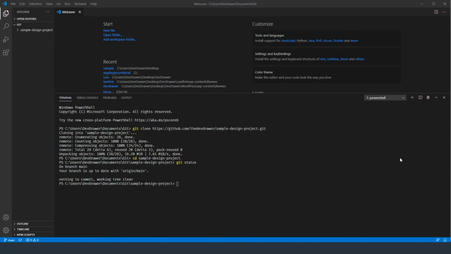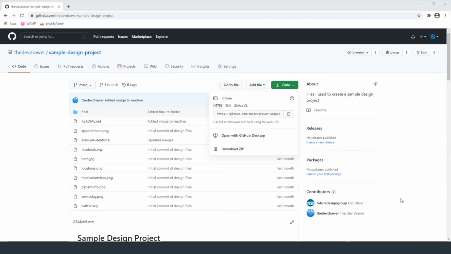A lot of the stuff that we're going to be doing is going to be in the terminal of Visual Studio, because it's Git, so it's going to be on our Windows machine. I'll switch over to the browser to show you a few things like how it's changing, how we're able to create a branch. Actually, while I'm thinking about it, let me go ahead and do that. Let me switch over to Chrome.